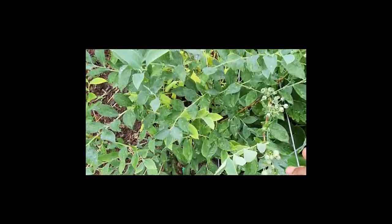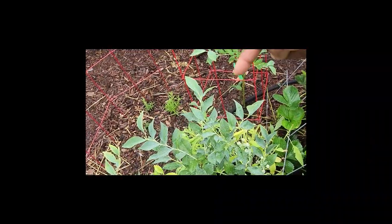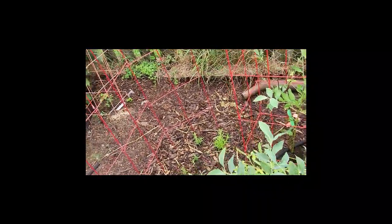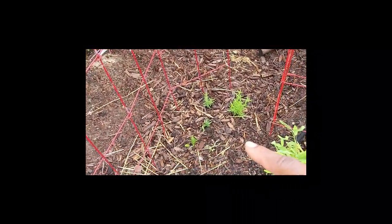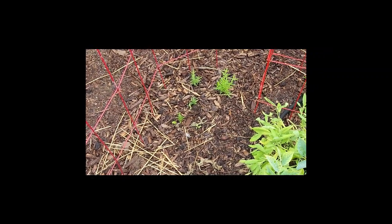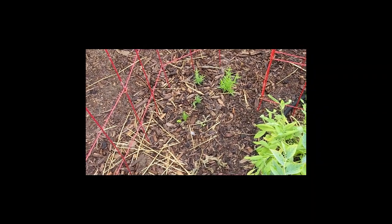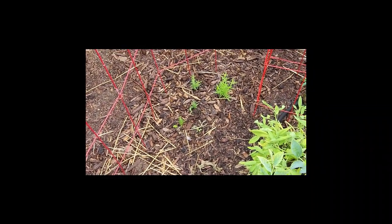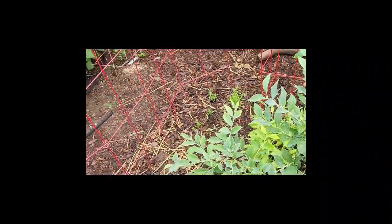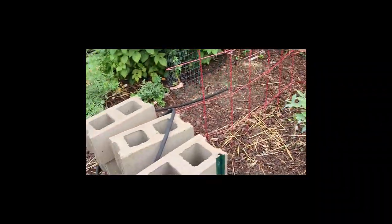A couple more blueberry plants here. I did cut back that sage. It had gotten huge in there. It was overtaking things. Now, I did have some success with my rosemary with the cuttings I took of that. As you can see there, I have four rosemary plants. I am very excited. These are cuttings from one rosemary plant that I took and just kind of stuck in the ground, really. I think I did put some rooting hormone on the end of it, but I planted probably at least a dozen and only 4 actually took.